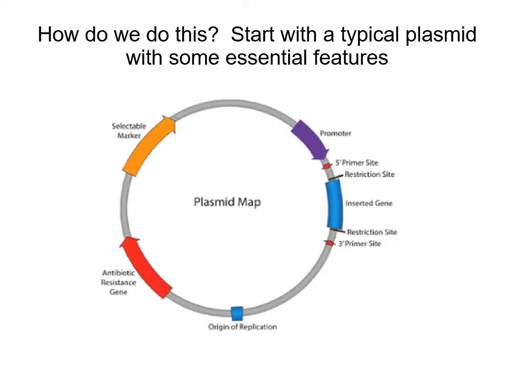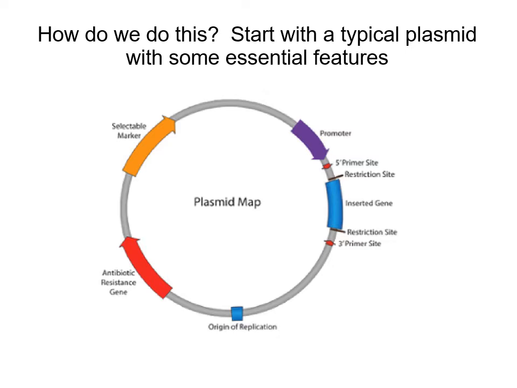Okay, so our basic typical plasmid, in fact this is a typical plasmid, but it's got more than the essentials. To be a plasmid that's going to replicate in E. coli, you certainly need an origin of replication that's going to be recognized by E. coli proteins in order to start copying the molecule for the purpose of propagation. Without an origin of replication, the plasmid will not be able to increase its DNA, it will not synthesize its DNA, and will be lost from the cell. With the replication, when the cell divides, you will produce new copies of the DNA along with the host chromosome as it replicates.